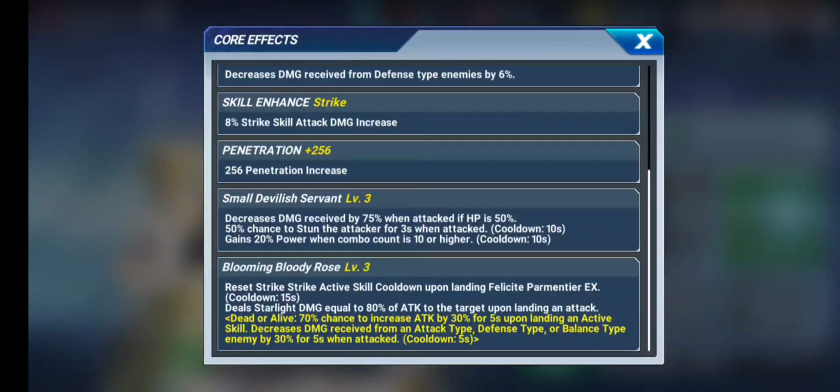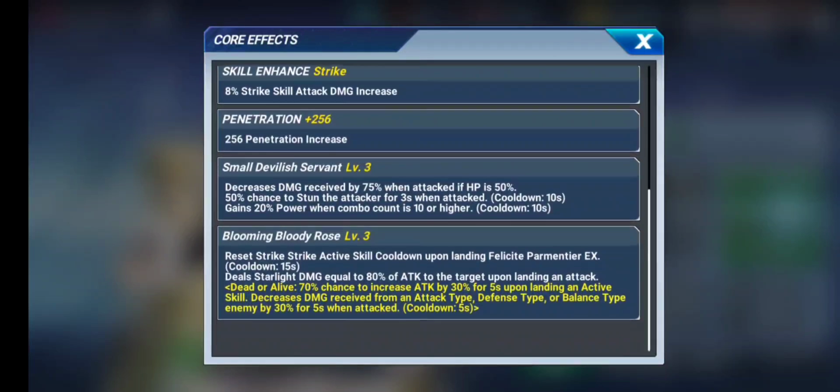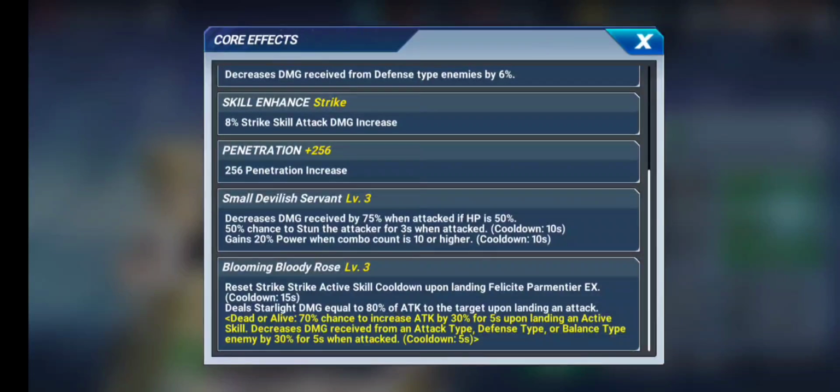50% chance is actually a good one, and decrease damage received by 75% if the HP is 50% is going to help immensely, because 75% decrease damage received means a lot, guys, a lot. So the survivability of this character is unquestionable. This is going to endure a lot. This is why she can be really useful in places like guild raids and immortal bosses, because she's going to just survive.